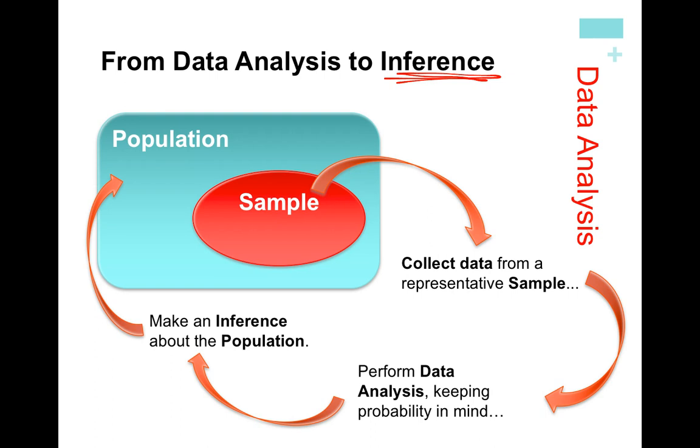So if you think about the smelling Parkinson's activity that we did yesterday, we saw that there were a very small number of students that were able to correctly guess 11 out of 12 of the shirts correctly. And so those few students were so unusual that we would say that it's highly unlikely that she would have been able to smell Parkinson's just by guessing. And so that's the claim that we're making about the population, or the inference that we're making about the population, based on the probability from the data. So our probability was very low that we'd be able to correctly guess. And so we can then conclude that she was not just guessing.